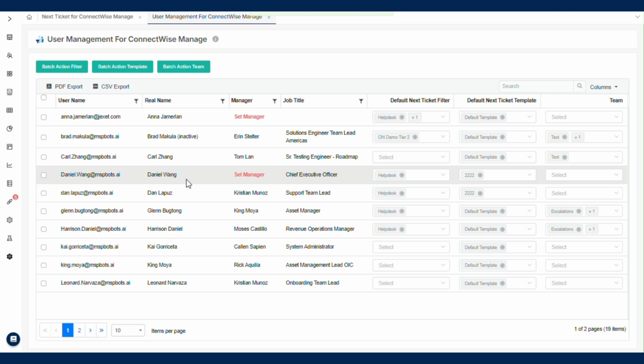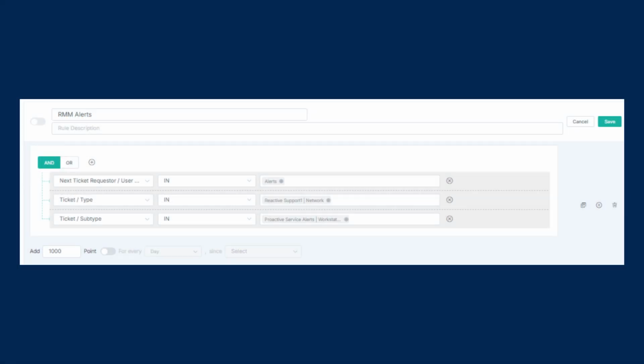Using teams can be particularly useful if you have certain types of tickets that should be prioritized for a specific group. For example, you might have a team dedicated to handling RMM alerts. You can create a priority rule that identifies these alerts and assigns them to the team.